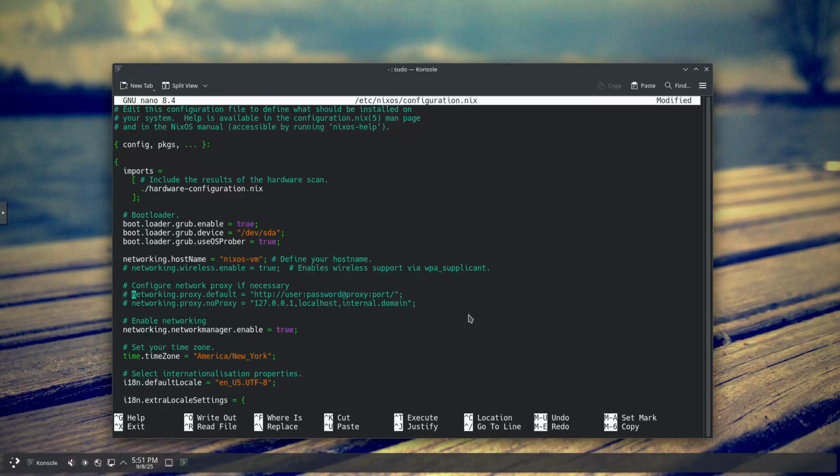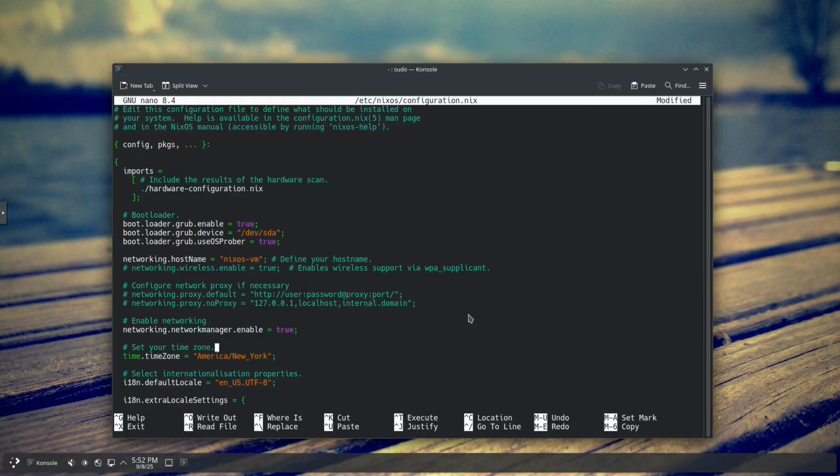I do not, so let's bypass that. Enable networking: right now it's NetworkManager. If you don't want to use NetworkManager, you can set this to false, and it'll revert to another network manager for Linux, which is typically the default in a lot of distros.